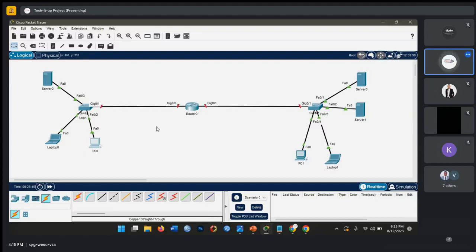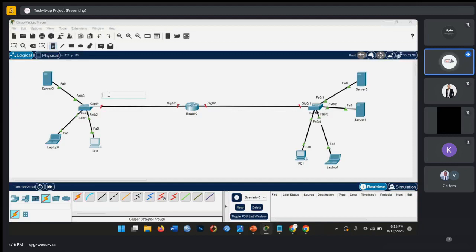Okay, now we can think of the network we are going to use, the IP addresses. Yeah, so let's think, because we're still designing, what should we use here?